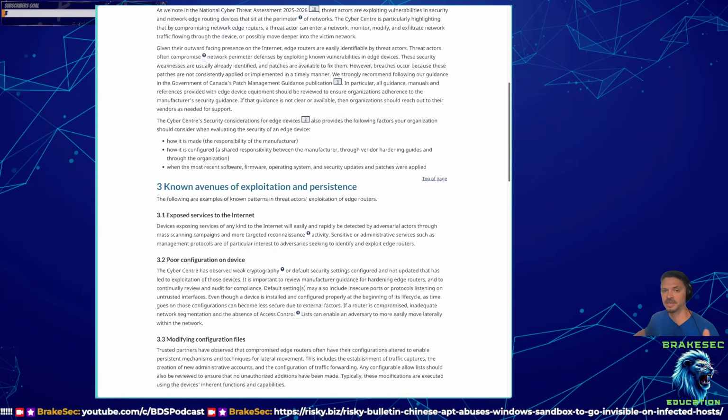I think we've talked about this at length before, but by default, you can't put that on the internet. To do so would require you to go in and modify a lot inside the device. Maybe it sends alerts back to the management organization. You get warnings like, are you sure you want to do this? This is really bad. You shouldn't do this. Are you absolutely positively sure you want to expose your interface to your management console to the internet?